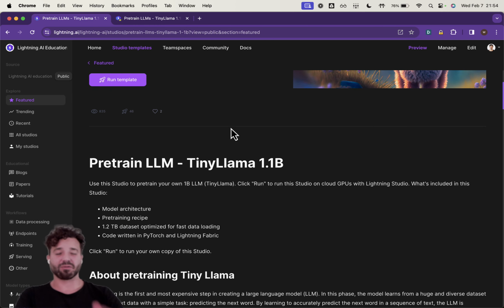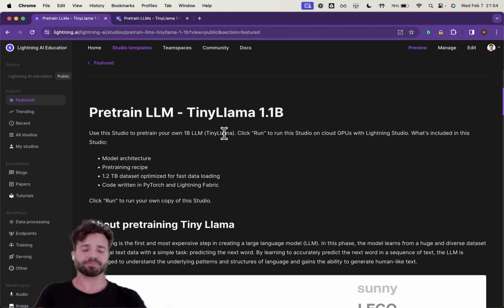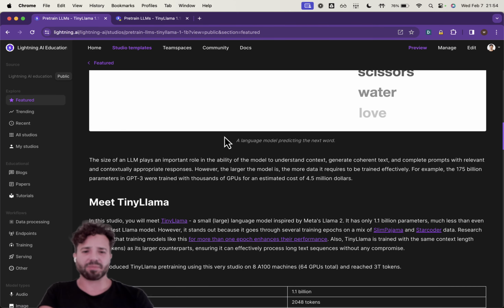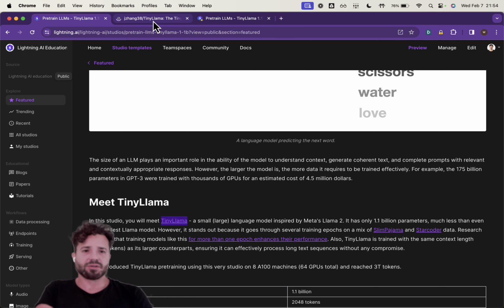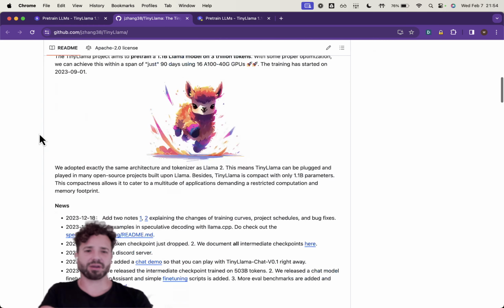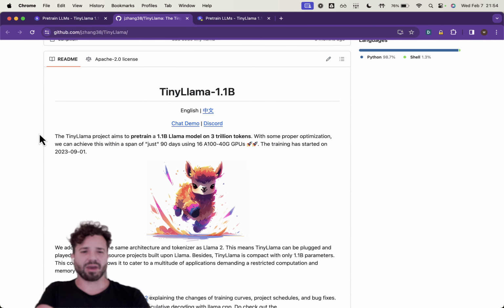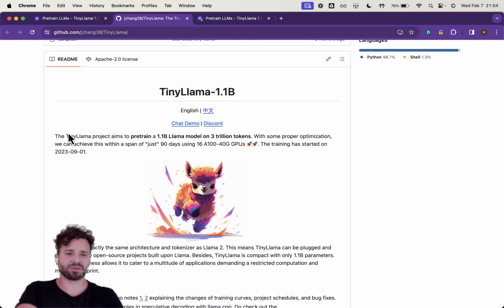I'm going to give you a high level of what this is. Tiny Llama is a research effort. There's a great paper here, right? So you should definitely go check it out. We went ahead and replicated all of this. And Tiny Llama is built on one of our open source repos called LitGPT. We want it to be the seed for projects like this, which is great. And you should definitely check it out.